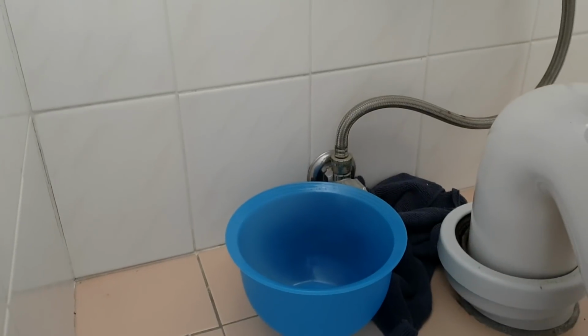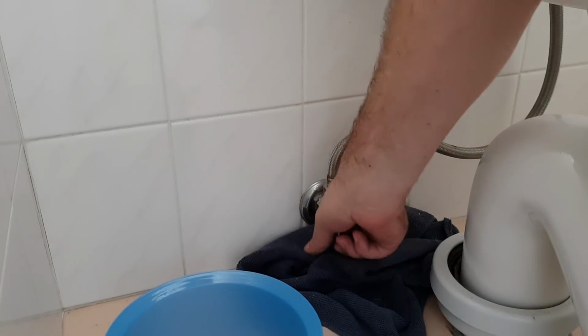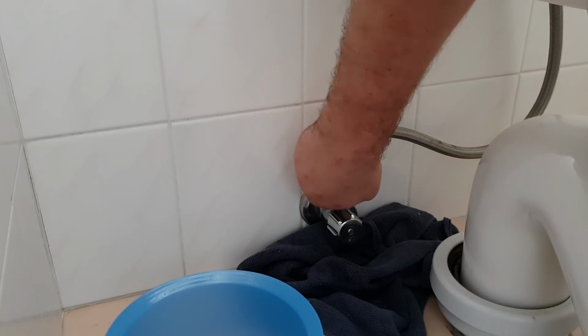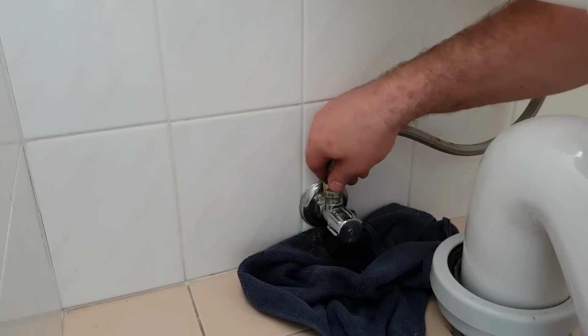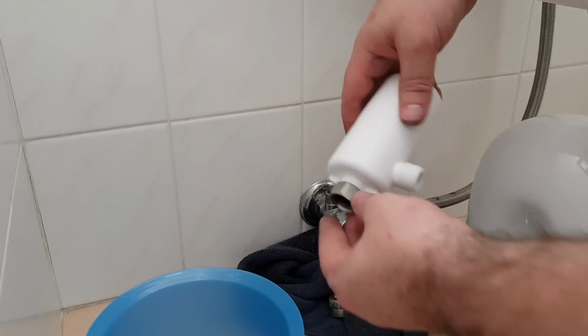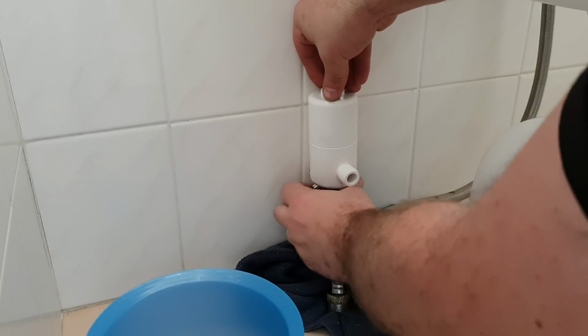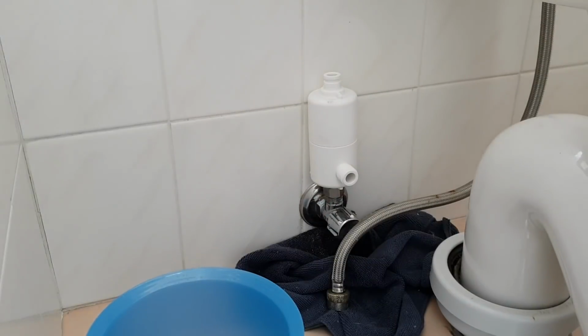Alright, so onto the plumbing. First thing you want to do is grab yourself a little bowl and a towel, because you will spill a little bit of water. Make sure your water supply is turned off, and then loosen up the hose. Finally. Grab the new piece. So the metal part here goes on the existing tap. Just tighten that up.